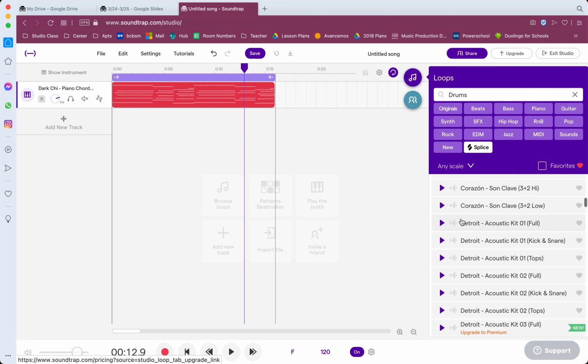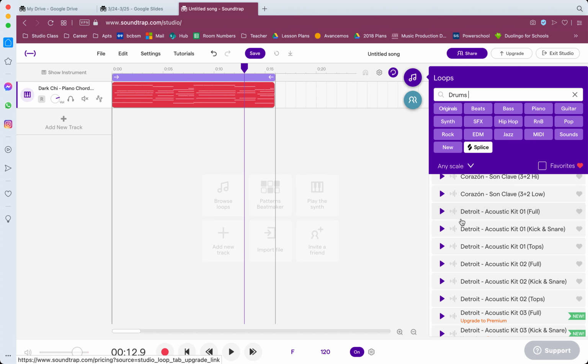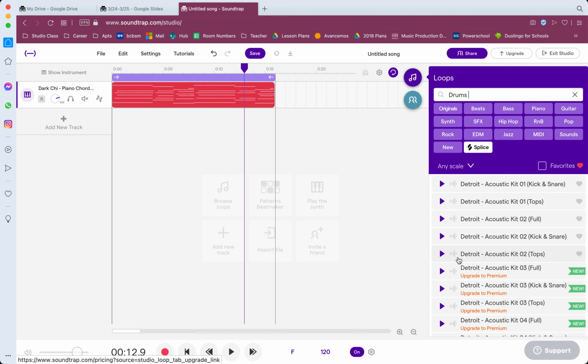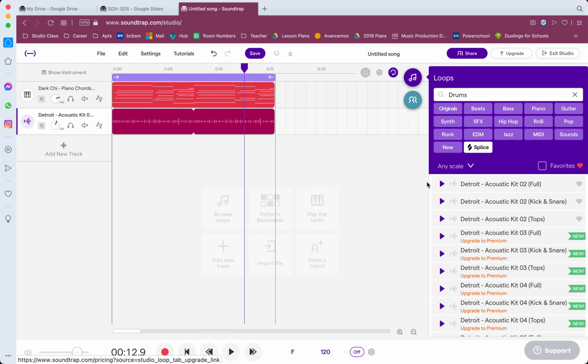Which order you put your sounds in is totally up to you. You never have to choose a sound or order that you don't want to use. But again, what order you start putting sounds in is going to affect how your beat comes out. So let's just see what I get. That's kind of funky. I could use that. I'm also going to add some more drums to it to make it really kind of stand out. Kick and the snare. Let's see what that is. Let's see how that sounds when I add them all together.